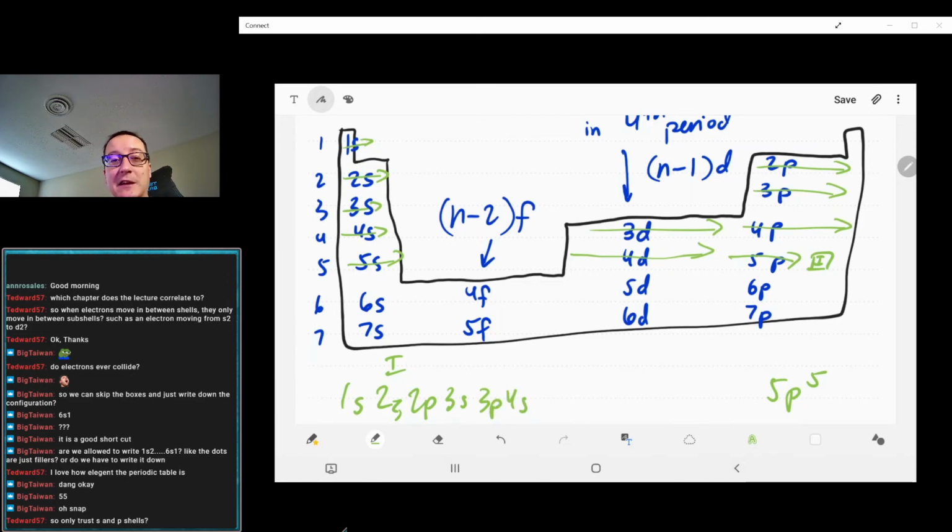As we just go from left to right on the periodic table and then go down, like after calcium here, we now move to scandium in the 3d area, and then we move to 4p here, and then 5s, and then 4d, and then we end up in 5p. So this is another way to do it. If you just look at the periodic table, it'll tell you where all of these things are, as long as you remember the trick for the d and the f orbitals. You can do it that way too.